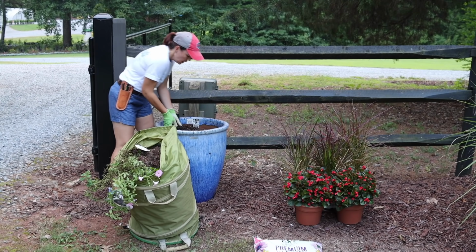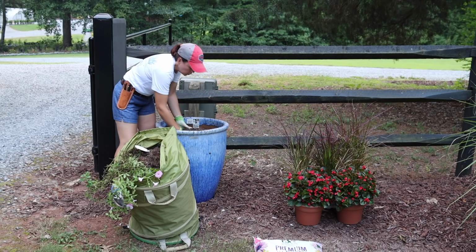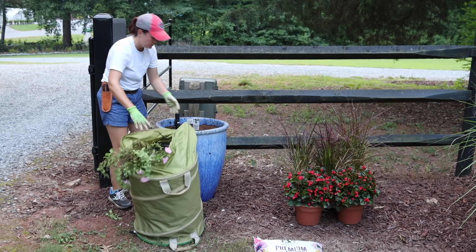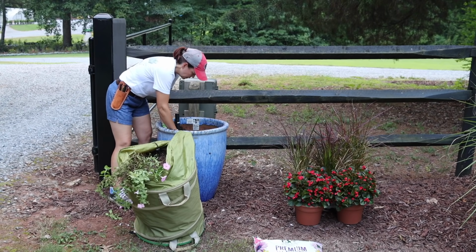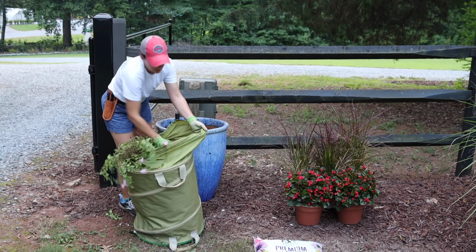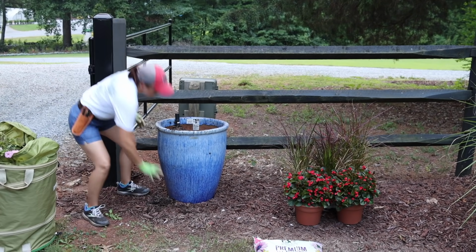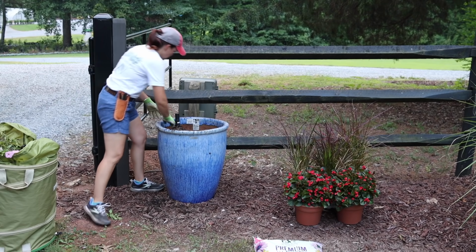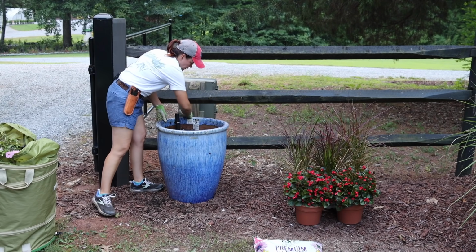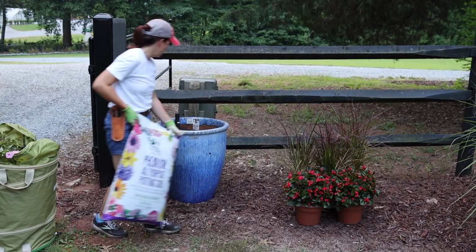So you know that I preach to you about completely emptying your pots when you are planting your annuals. This is going to be an exception because, one, this has massive amounts of dirt in it, and this container is only going to stay viable for maybe 6 more weeks, and then that is it. So what I did is I took out the big root ball of the petunia, the bubble gum. I took out some of the soil. We're gonna go ahead and top it off with some fresh soil too.